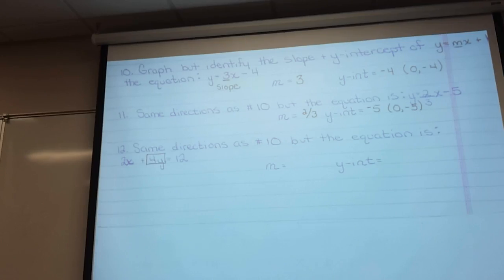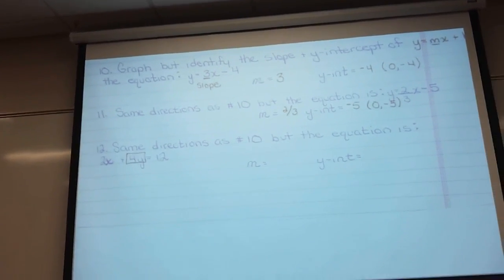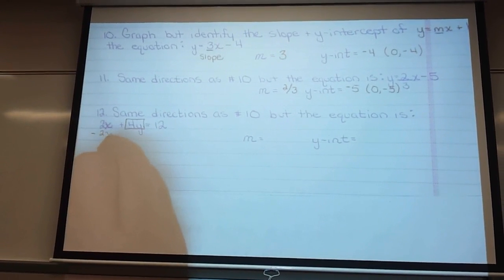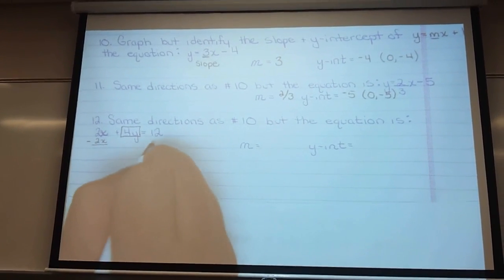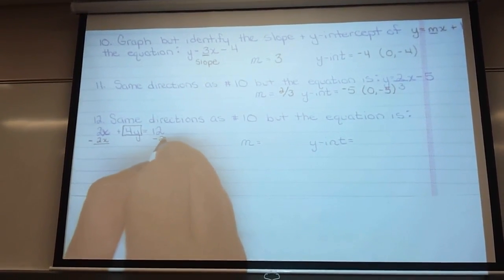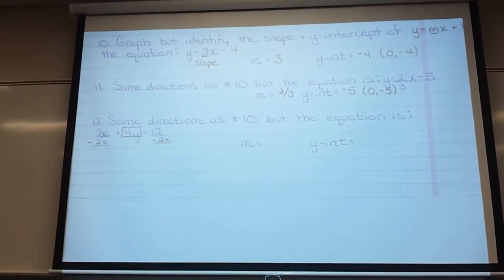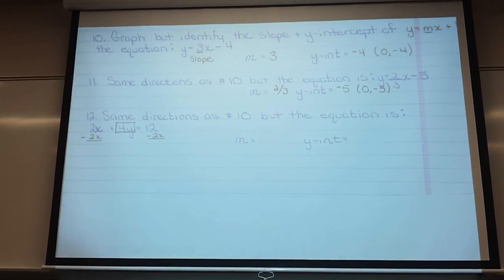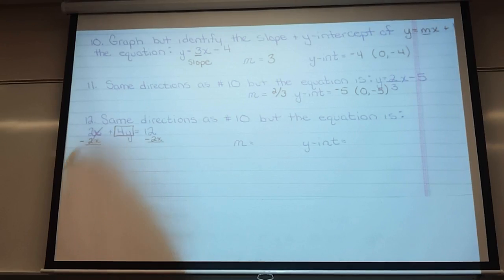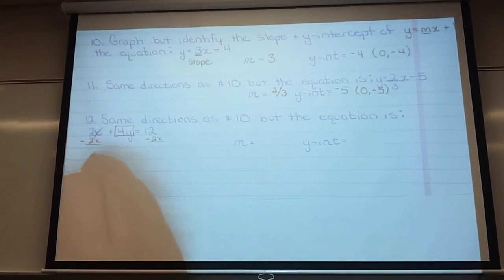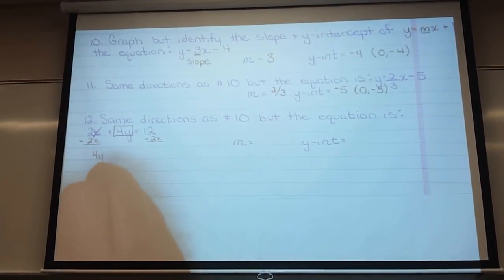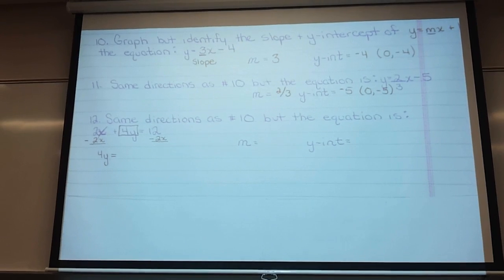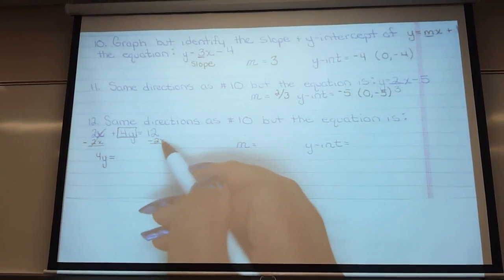How would you move the 2x? So minus the 2x. Plus these 4. This will cancel. So we have 4y equals, how would you write the other side? 12 minus 2x. Do not combine these.